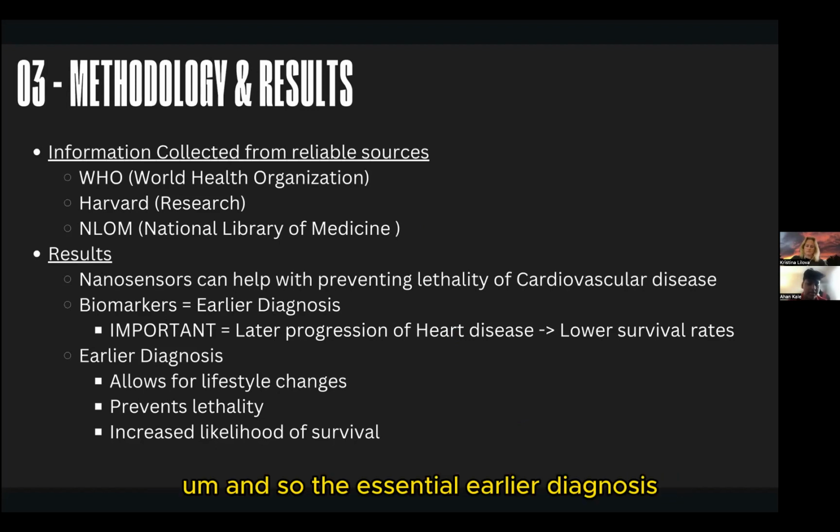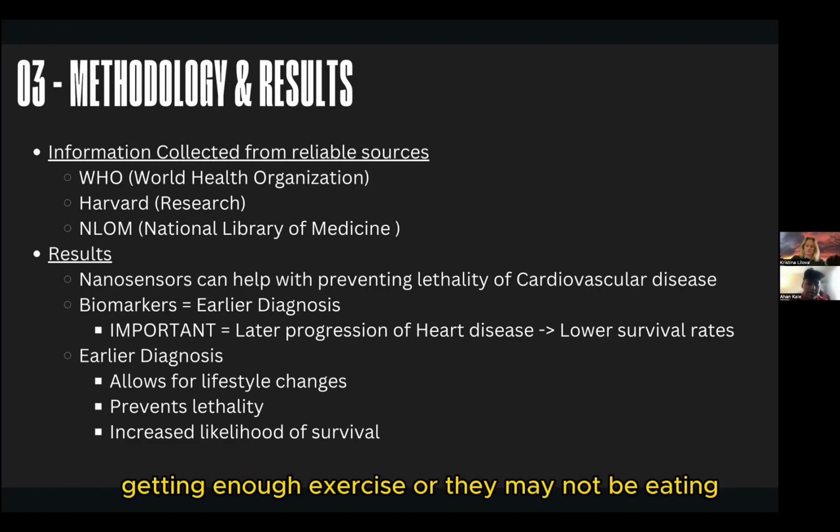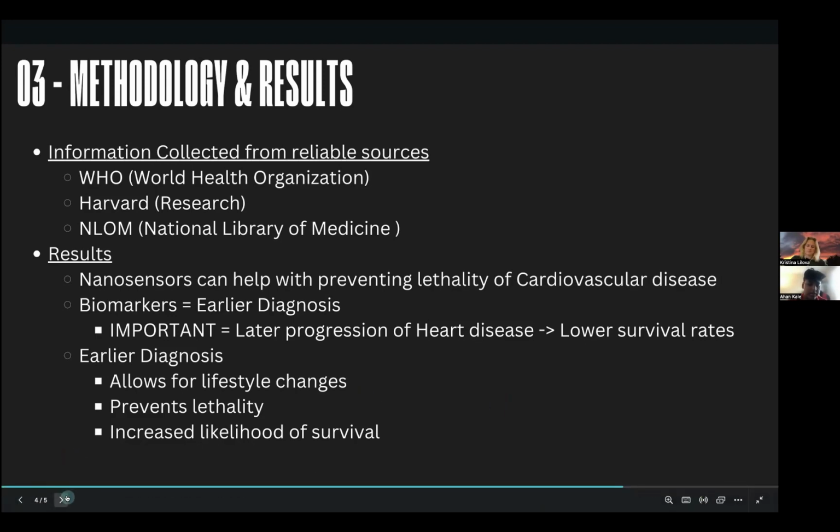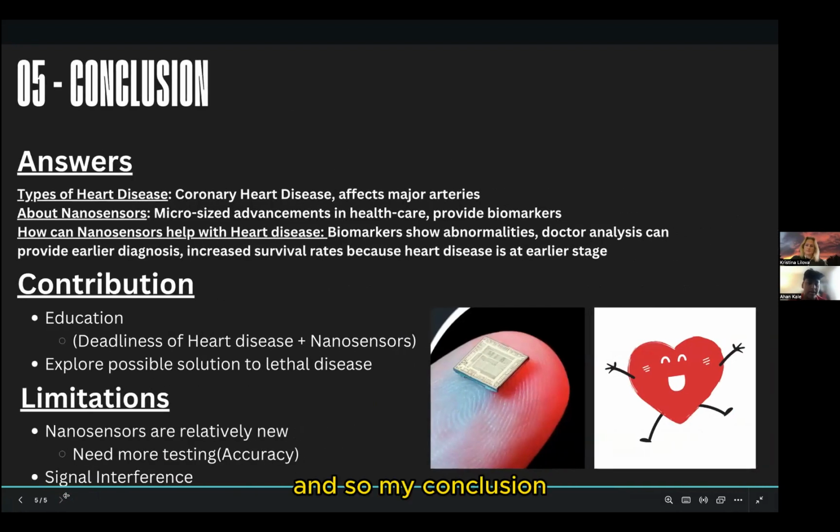And so essentially, an earlier diagnosis would act as a cure, because it would allow for lifestyle changes, which would increase the likelihood of survival. For example, someone with heart disease may not be getting enough exercise, or they may not be eating the required foods to keep their heart healthy. And so my conclusion.